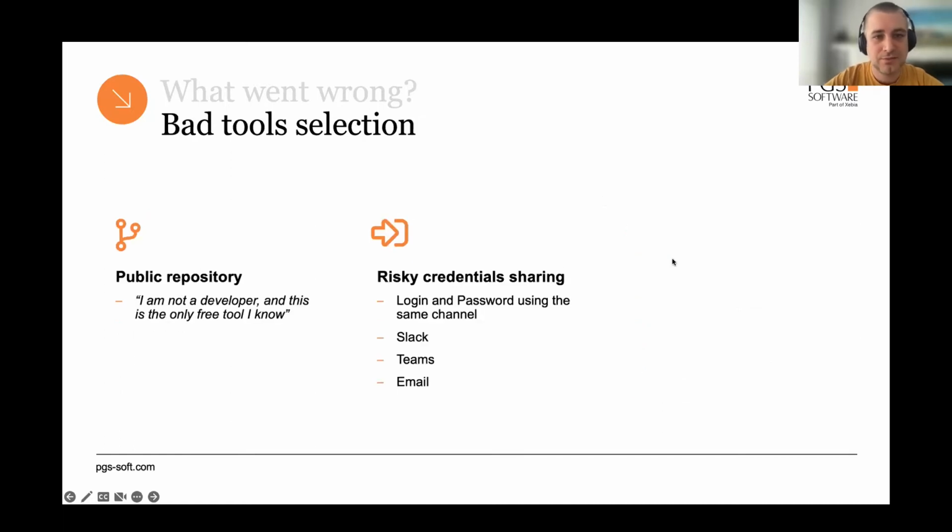Then bad tool selection. First of all, a public repository for commercial projects, not a good idea. In many cases, these are repositories created not by developers, not by project teams, but by help desk teams who want to automate their work, who are responsible for handling tickets.